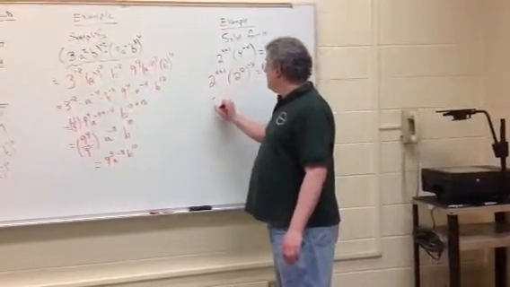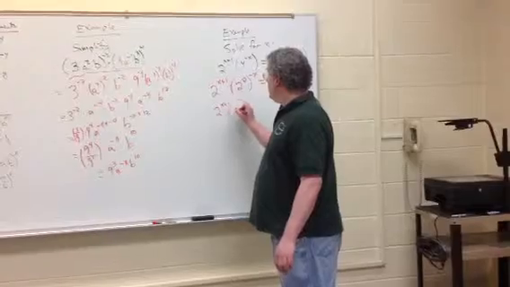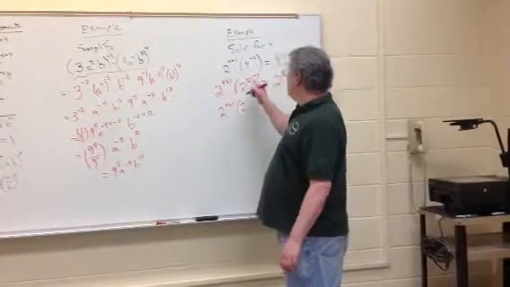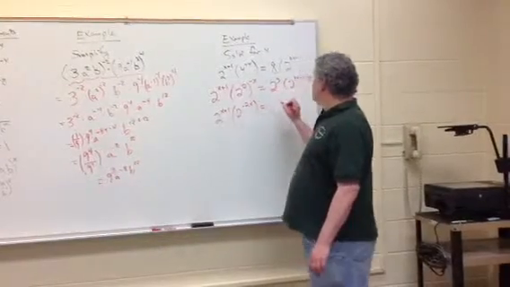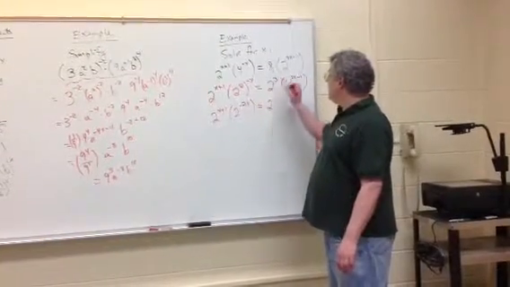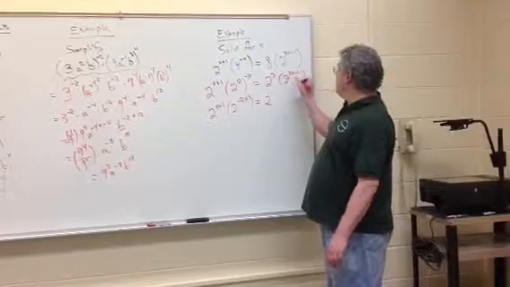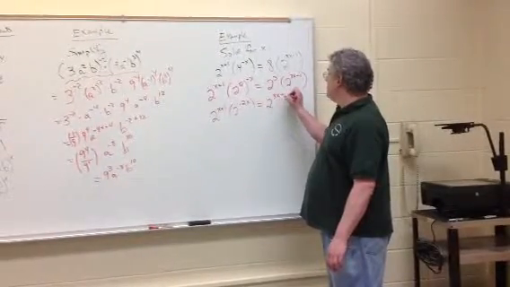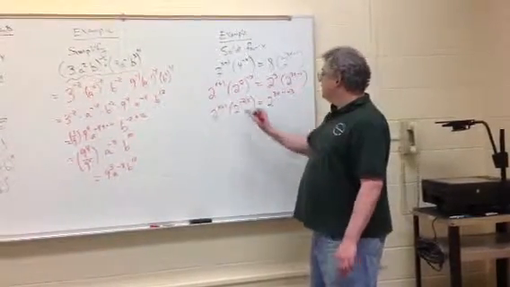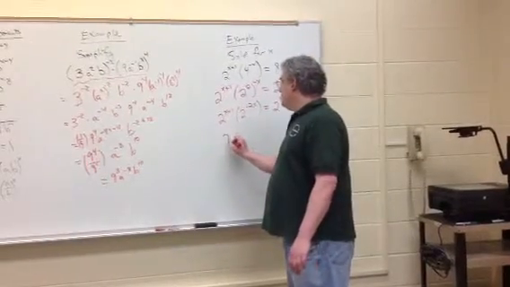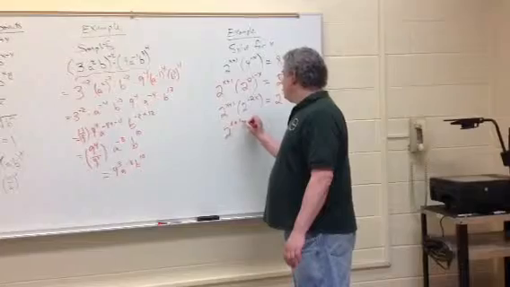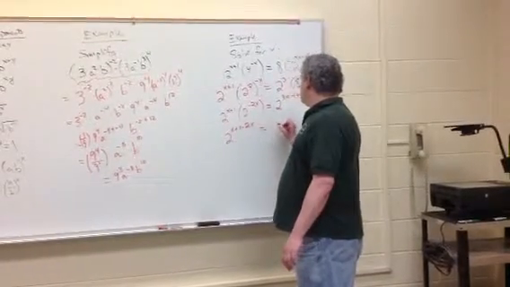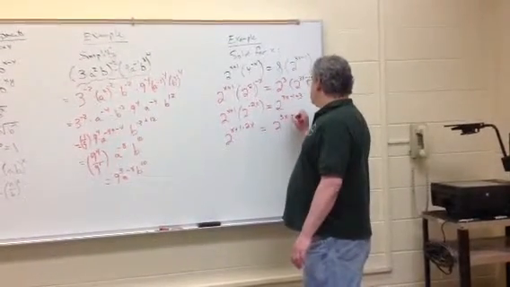What do we have? 2 to the x plus 1. 2 to the, what do I do here? I multiply. Minus 2x. What's this? 2 to the 3. Well, 3 is, and then there's this. I can just add them. So that's 3x minus 1 plus 3. Here, I can just add them. 2 to the minus 2x plus x. So x plus 1 minus 2x equals 2 to the 3x plus 2.